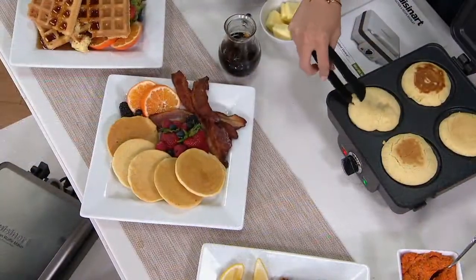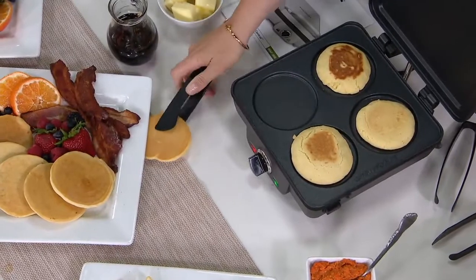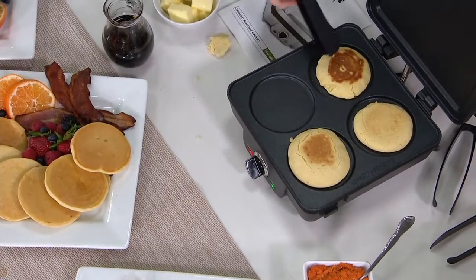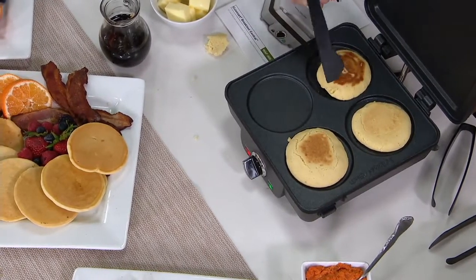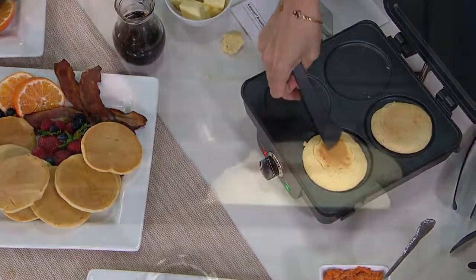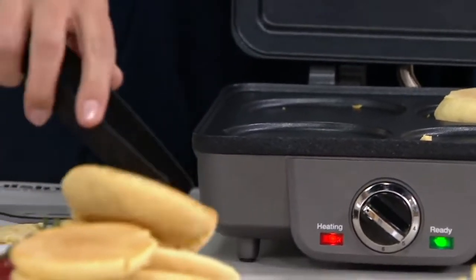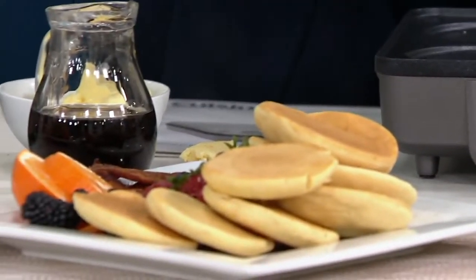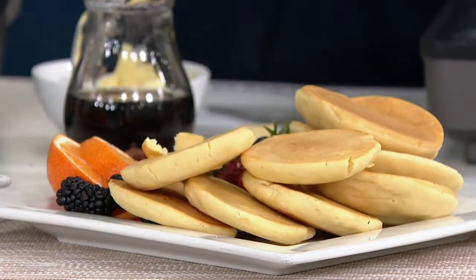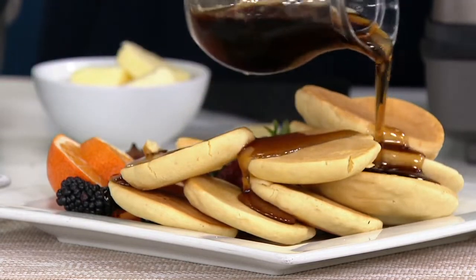But how about little silver dollar pancakes? Whoops, dropped that one. I'm gonna pick that one up and put it on the plate there. But little silver dollar pancakes. So nobody ever complains about mine being a little bit bigger, theirs looks better than mine. Everybody's is the same size each time. But you can also use these plates to make fried eggs if you wanted to. So think about it, breakfast central. It also stores vertically. So you can pop it up and store it vertically and not have to worry about it taking up a whole bunch of room on your countertop or in your cupboard.